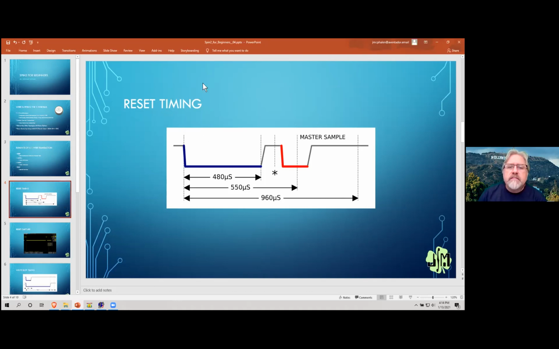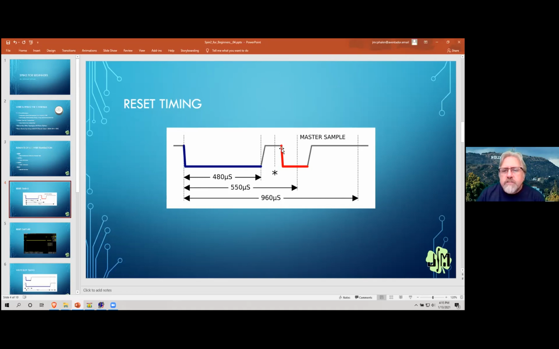So here is a reset for a one-wire system. This thick blue line is the master pulling the bus low. The thin gray line here is the bus at the normal idle pull-up level. In a reset, the master pulls the bus low for at least 480 microseconds, so that's about half a millisecond, and then lets it go.